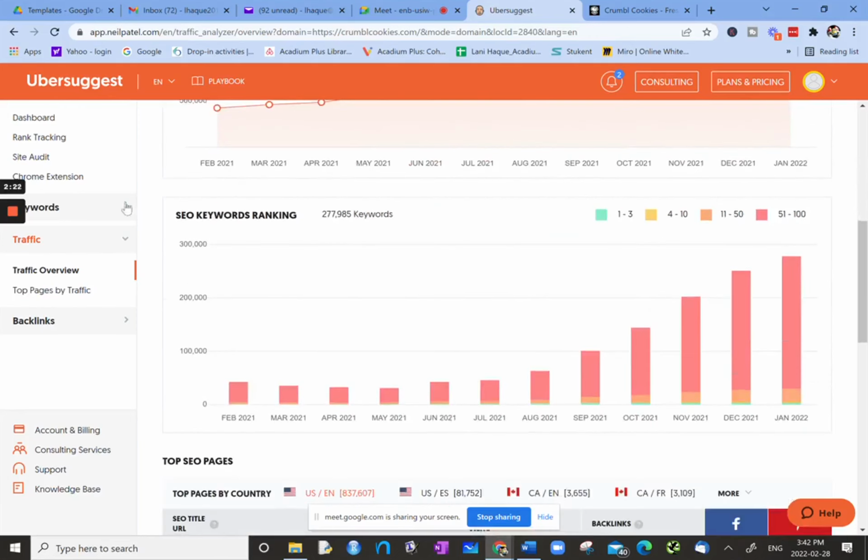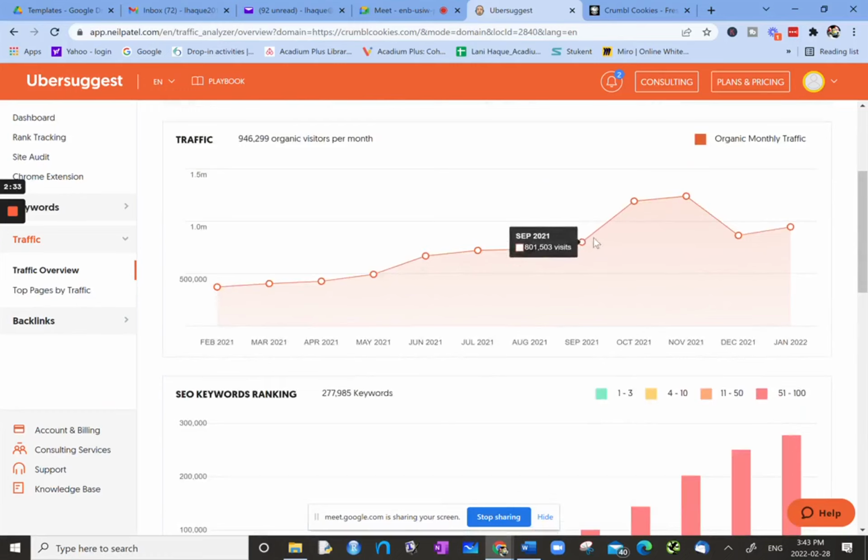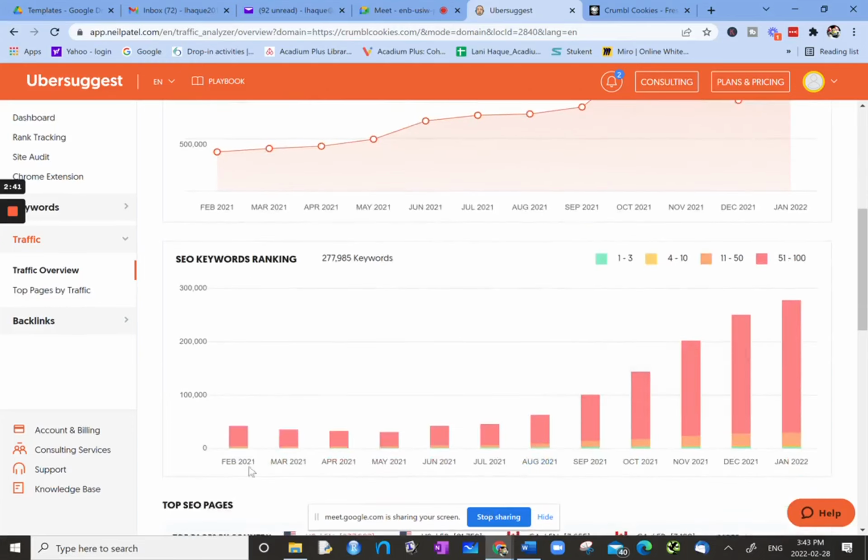And then if we scroll down, then it tells you the SEO keywords ranking. So if you notice, as we saw in the graph above, there are a lot more people searching for these cookies in these months, I guess last fall. And you can see that their SEO keywords rankings were increasing over time.